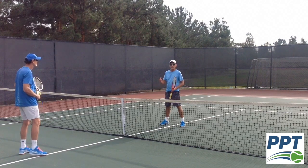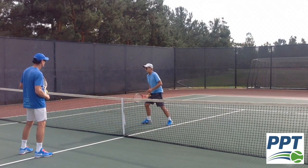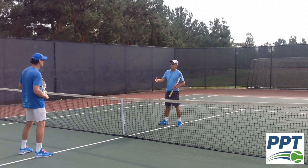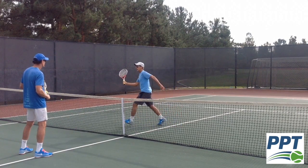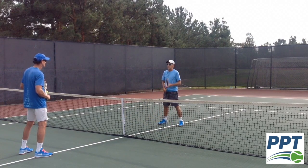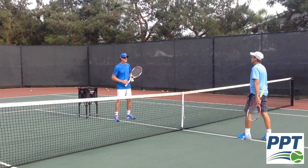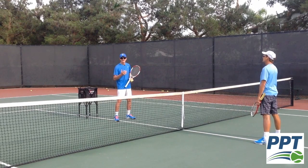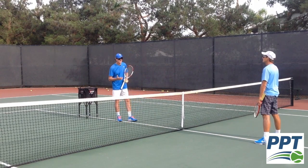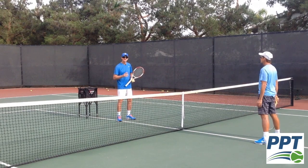If we elaborate and break the footwork down a little bit, you'll notice that once I push off and fall onto the left foot to play the ball, my back foot has to come through to balance me and hold me as I play through that shot. Traditional volley instruction tends to be more of a process where they land and then push back, or they land and don't go beyond that — they don't know what's really supposed to happen. But in reality, even on the volley, I'm going to land on the left and then balance on the right to come back. That's actually a very natural and powerful move to control the court.